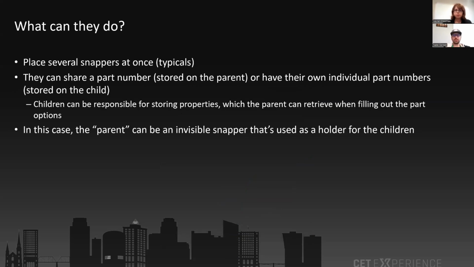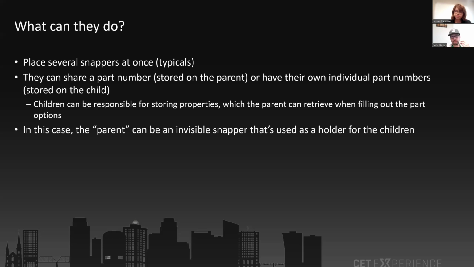So, what can parent-child snappers do? Big one right out the gate is you can place several snappers at once. Think typicals like this. Instead of having to place multiple snappers with multiple clicks, you can click one button, click to place, and you've placed an entire typical with multiple snappers. Some other functionality, they can share a part number stored on the parent, or each of the children could have their own part numbers.